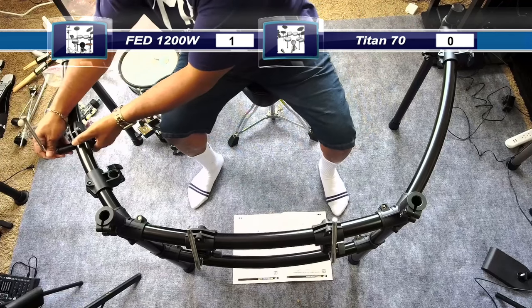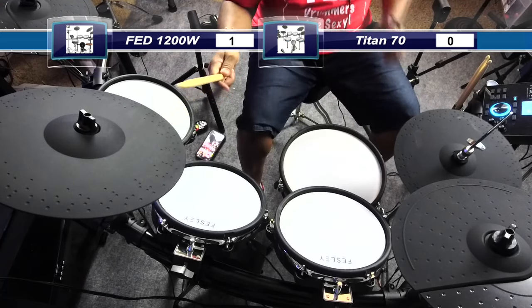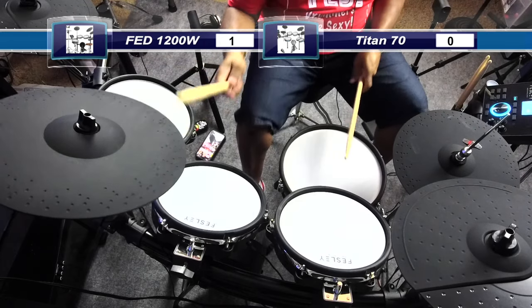This rack is sturdy. It stands the shake test. You don't feel like it's gonna fall over like some of you guys say about the Titan, which I keep telling y'all it ain't going nowhere. It's got a little wobble to it, but it ain't going nowhere unless you kick it. But the FESLEY definitely takes the point when it comes to the rack. So point number one, right off the rip, goes right to the FESLEY.